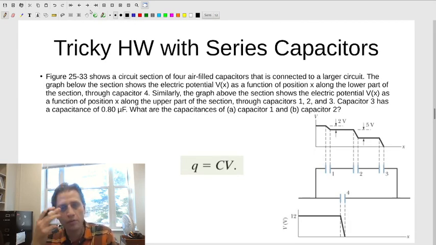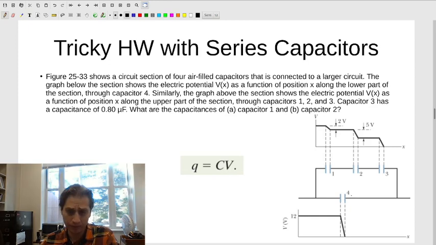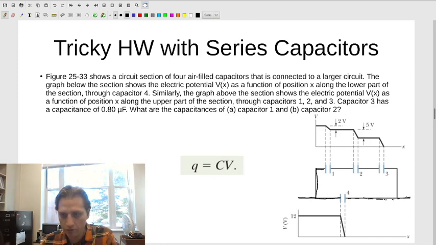Now, some of the problems that I've given you with series circuits are a little tricky. I'll show you an example. This is a tricky example, and it says, consider this circuit section where you have 3 capacitors in series, and then those are in parallel with another guy. So this is tricky because I know this is just a wire, so this is all of the same potential. And I know that on my right, that is all at the same potential, but I don't know what the individual potential drops are here.